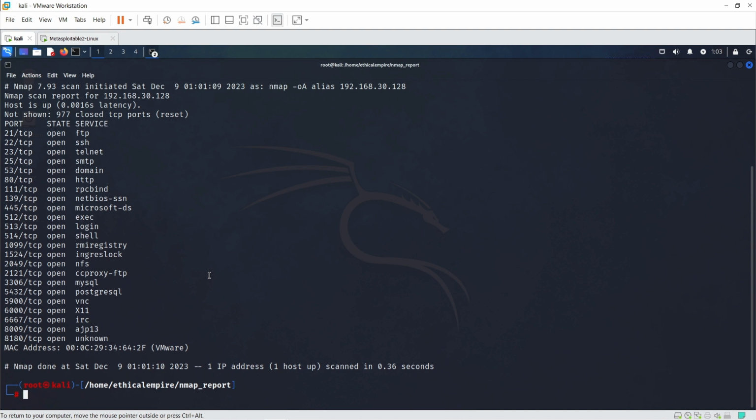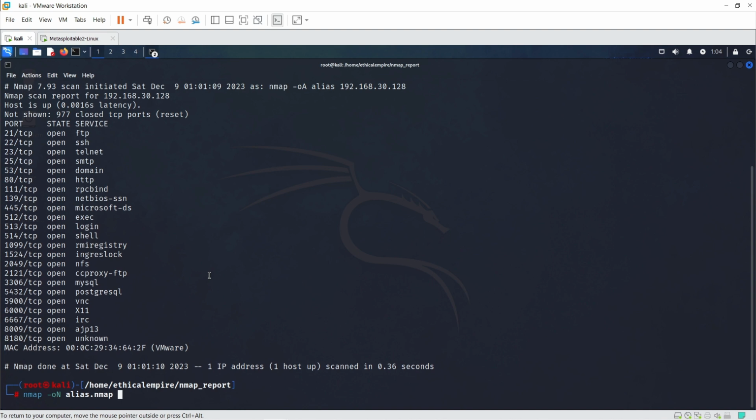So for that, you have to use the command nmap, following with small o, capital N. After that, the file name, that is alias.nmap.